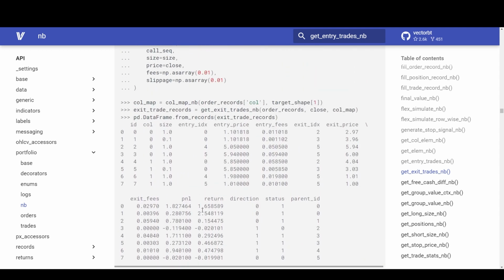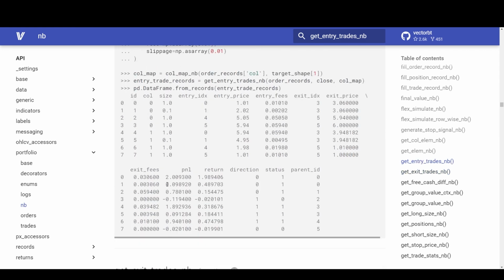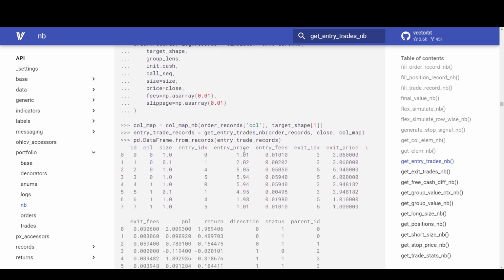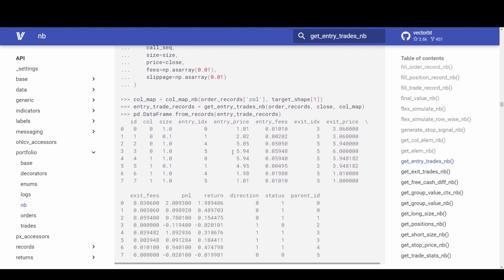P&L. So I feel like this is the area that's got to be the problem, but I just don't know how. I have to send it a column map.